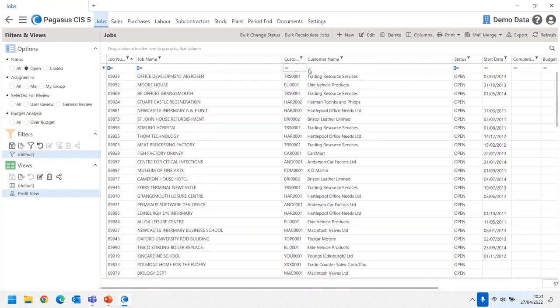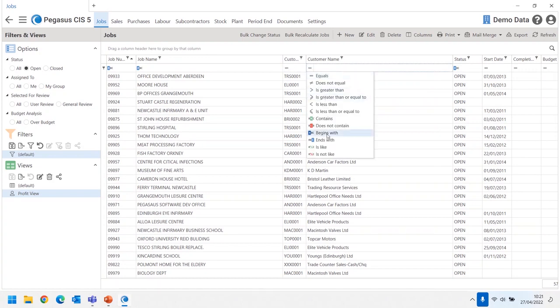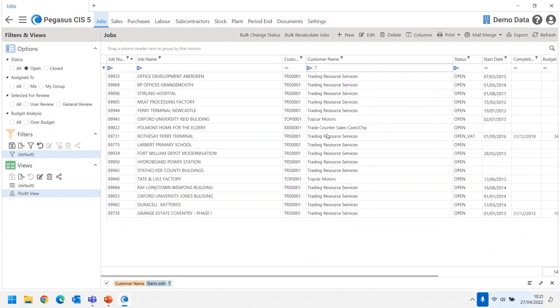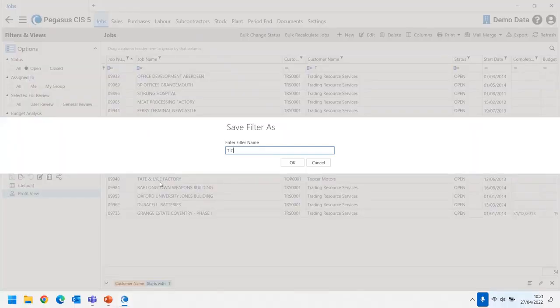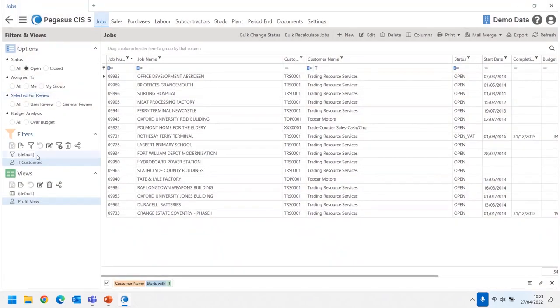So if I select a customer name and say begins with the letter T, let's say. So here's all my customers that begin with the letter T. Okay, that's fine. I've got a filter on here for letter T. I also have an option to save it away. So in my list, I'm going to save this away as my T customers. Now I've got the default view and I've got my T customers view on there. So again, you can set up views which have filters. You can set up filters themselves which have this sort of breakdown. It allows you additional flexibility in creating these filters, but you can also share these filters as well.